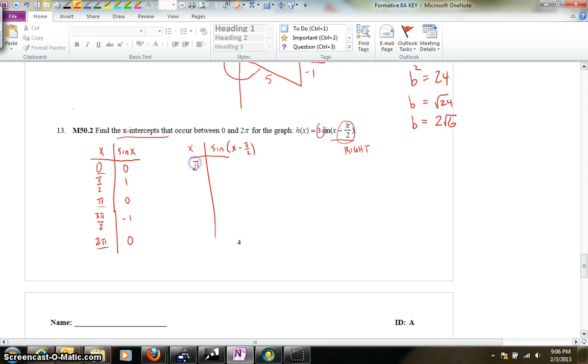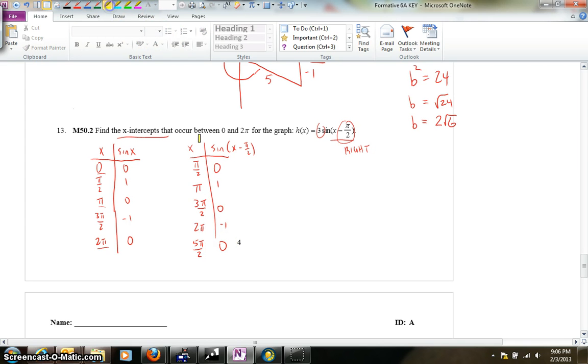this 0 becomes pi over 2. Then this one becomes just pi. This third one becomes 3 pi over 2. The fourth one becomes 2 pi. And then 2 pi goes to 5 pi over 2. I just thought about that really quickly because it'd be like 2.5 pi, and that's 5 halves. That's what happens if I add 1/2 pi to 2 pi. So that also would be a 0.